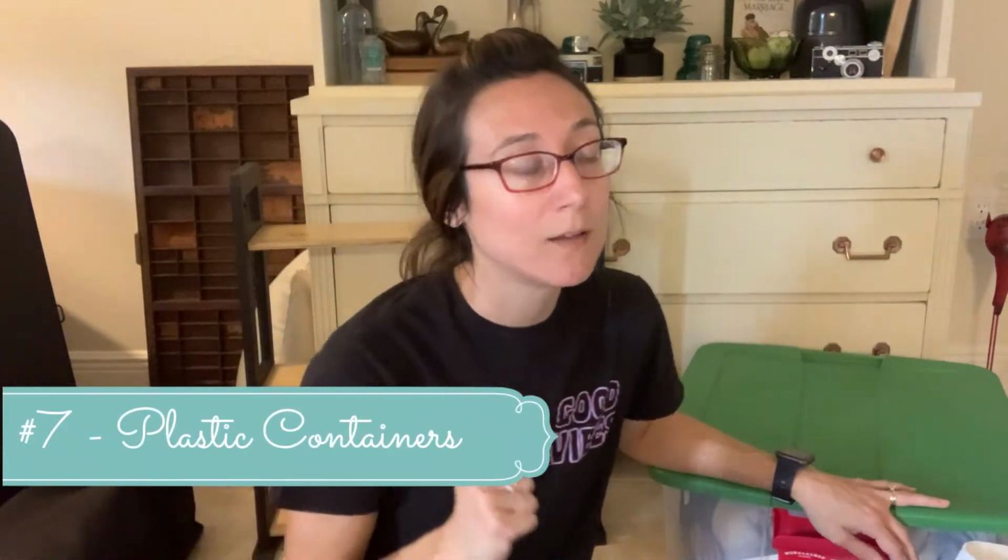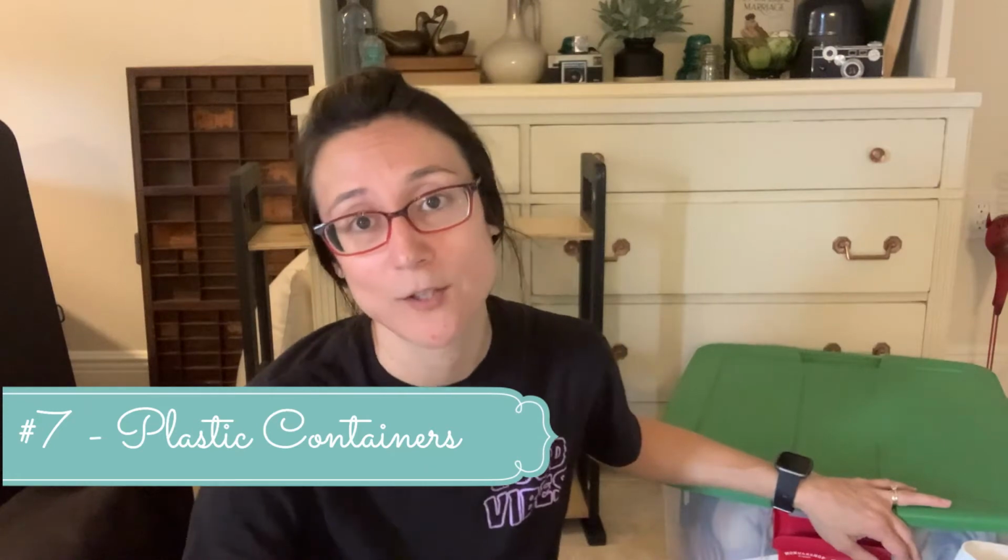I also wanted to say before I forgot that because it took me, I don't even know how many craft events to do this, at least 5 or 6, I now have plastic totes to put everything in. So now everything fits within the totes, and the totes can be easily stacked into the car. They're easy to carry. If it is raining, then nothing is gonna get wet or ruined.